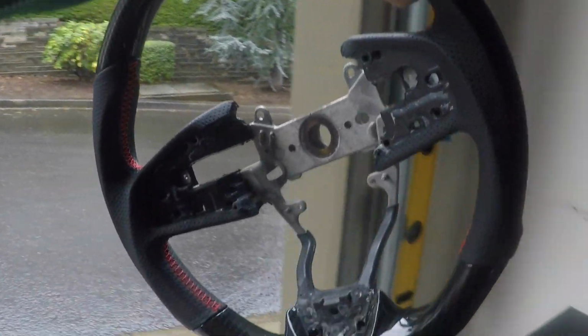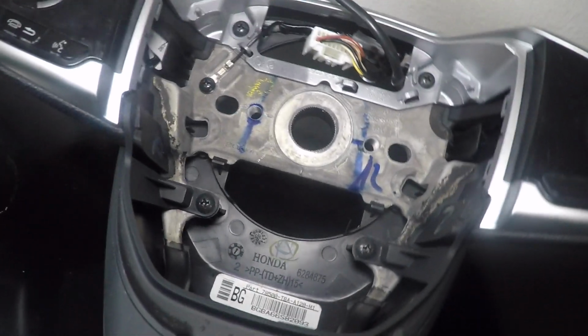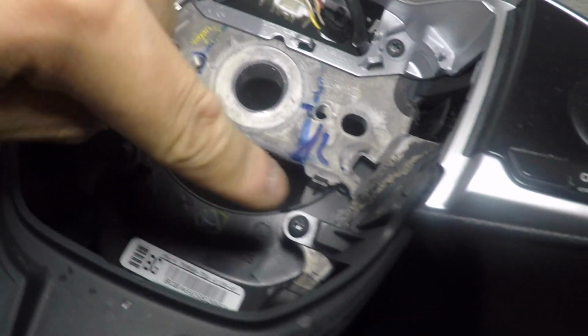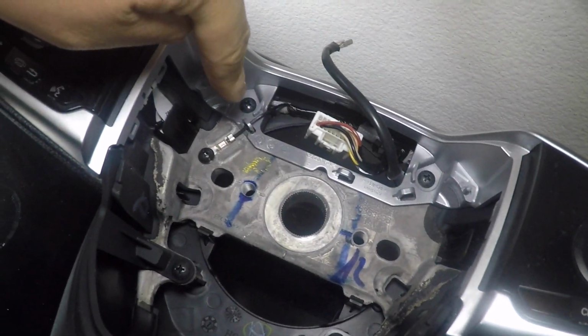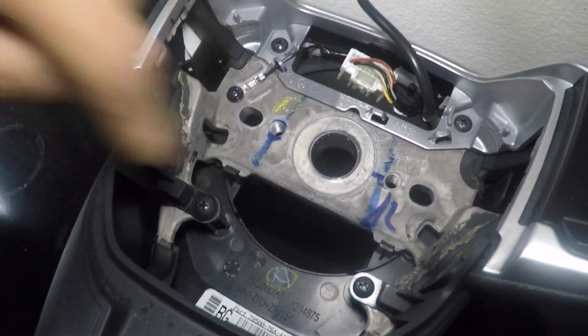Here is the new motherfucking steering wheel. Ooh. On the old steering wheel, what you're gonna do is take off this screw, this screw, this screw, this screw, which holds onto the ground, and this screw right there.